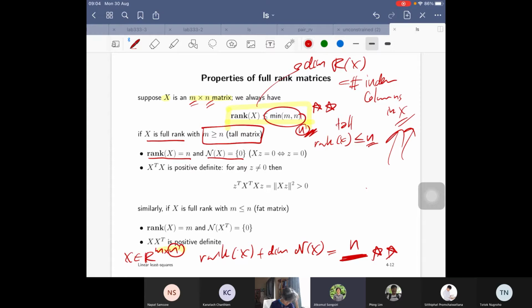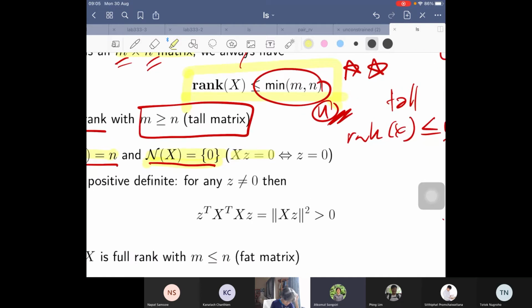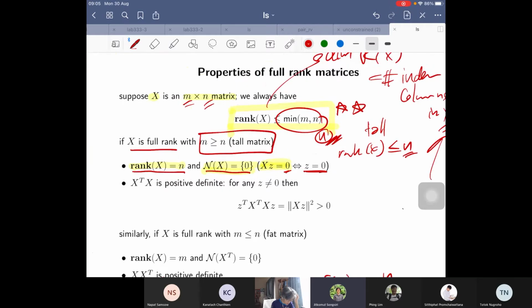All right. So from this theorem, you see that once the rank of X is n, the null space of X must be the 0 space. And what's the definition of the null space? It means that whenever the image of Z under the mapping X is 0, that is equivalent to saying that the vector Z must be 0 itself. Okay, now under this assumption, we're going to explore.